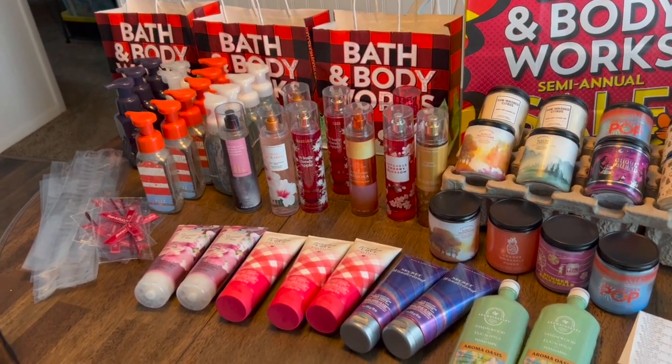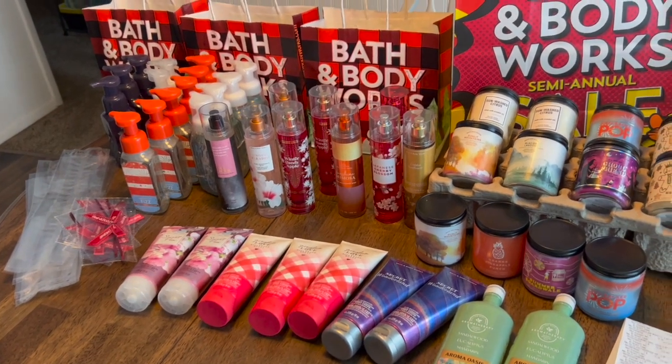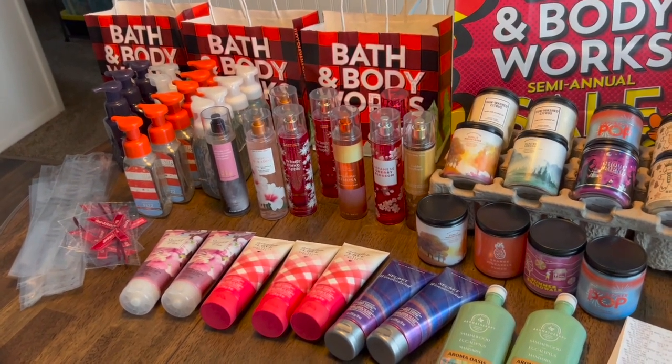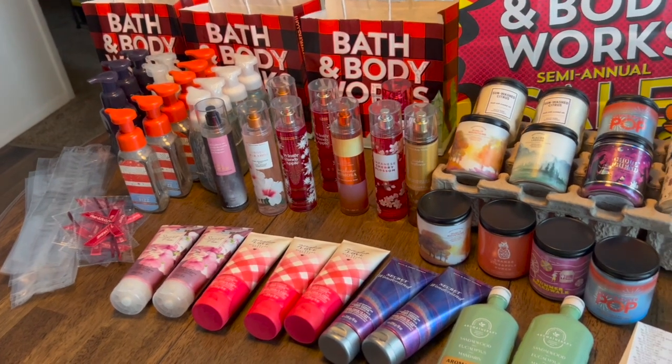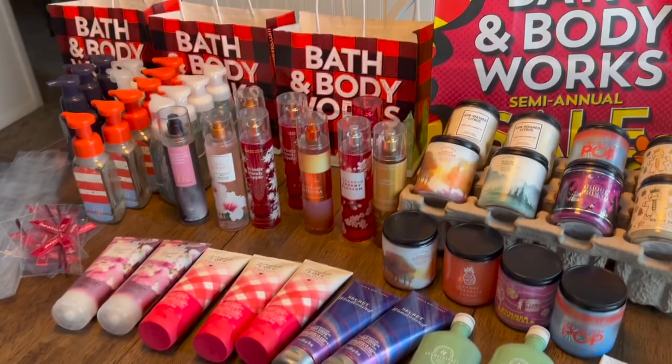I did it all with Ibotta gift cards — the smartest way to go — and I really didn't feel it out of pocket. If you can get out to an outlet, I know a lot of outlets in Michigan are on life support, but by all means go. So much savings.